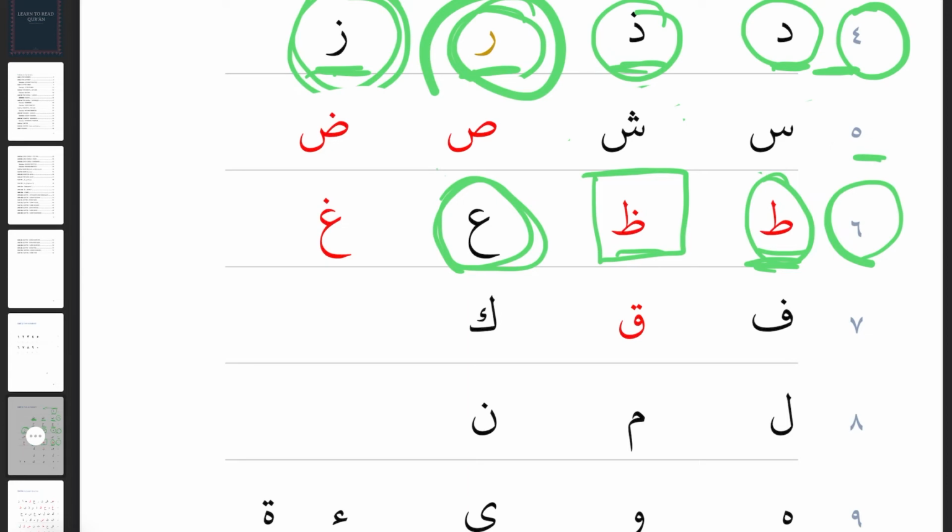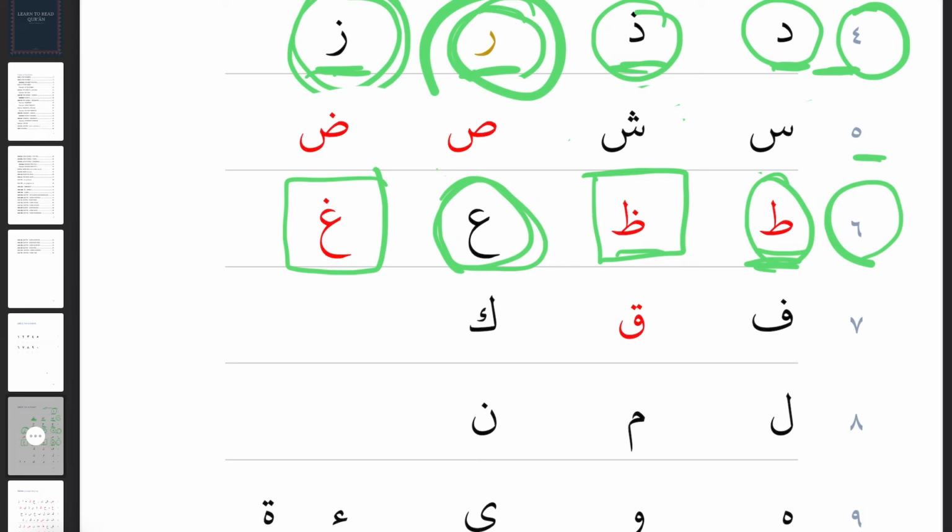It's not a thick, heavy noise because it's not in red, is it? So it's not thick and heavy. And it's not a strangled noise. You'd think you'd have to really try very hard to get into the middle of the throat to make this. But actually, if you try too hard, you'll squeeze those throat muscles and you won't be able to open up the throat to get into the middle of the throat, which is what this letter needs. This is Ain.